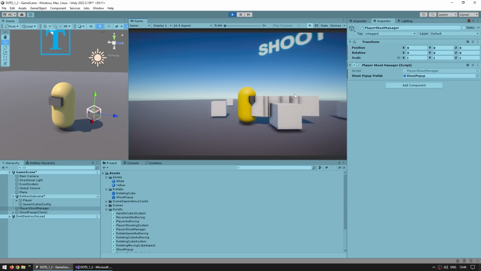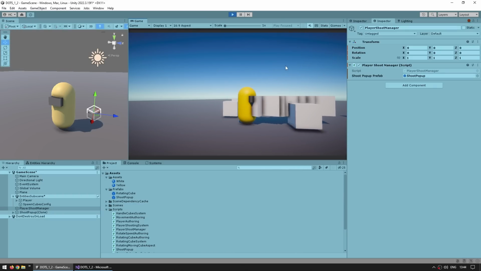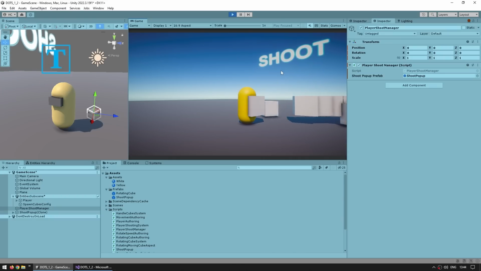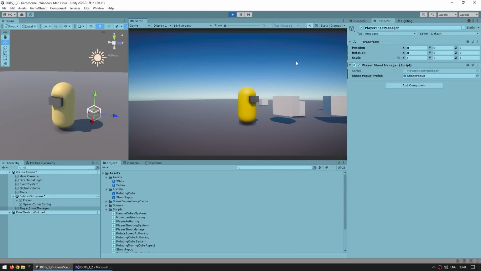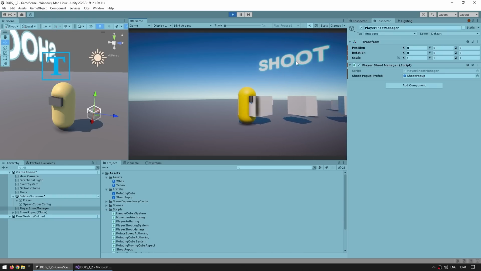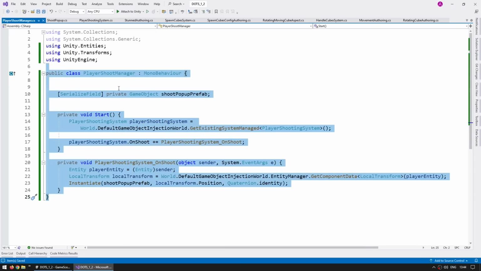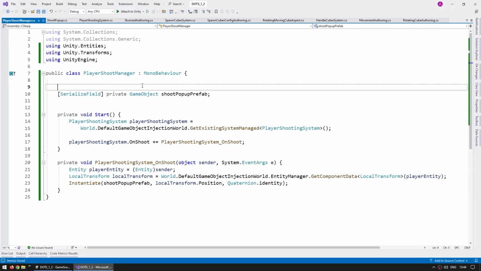All right, awesome. Again, note how this pop-up is a completely normal game object element. The player itself is an entity, and it is being controlled by an entity system, but this game object is entirely a game object. The pop-up has absolutely nothing directly related to any entities. We've got an entity over here, then a game object over here, and we simply have a script, just a regular manager, just a regular MonoBehaviour component, and this one is handling the connection between one and the other.